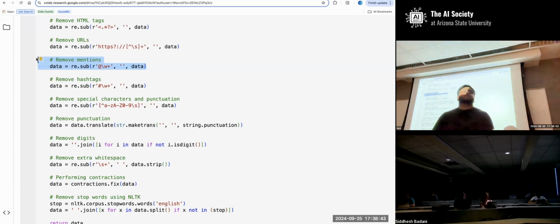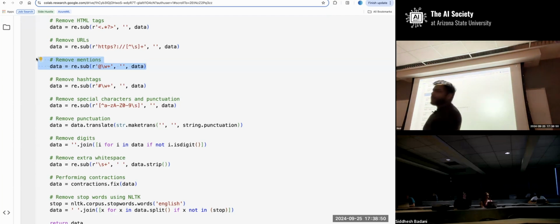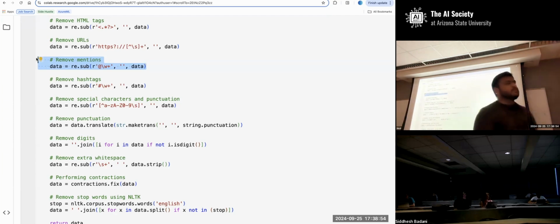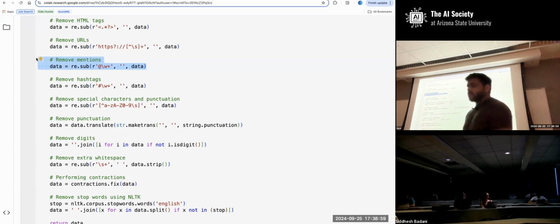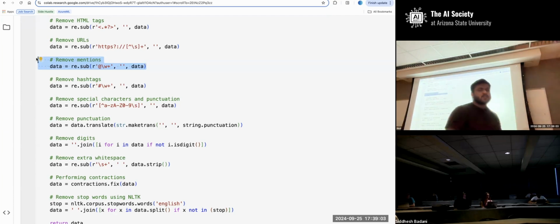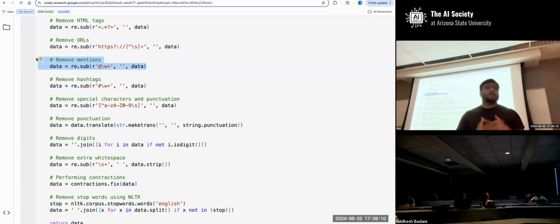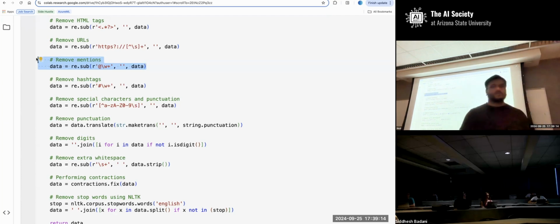So removing of digits and all the things we are doing so far, this is very subjective and it depends on the task you are performing. So let's say you are working in the finance sector. Their numbers might be more important than any other information from the text. So it depends on the context, whether you want to remove certain things or not is going to depend on the task you are going to perform and the kind of data you have.